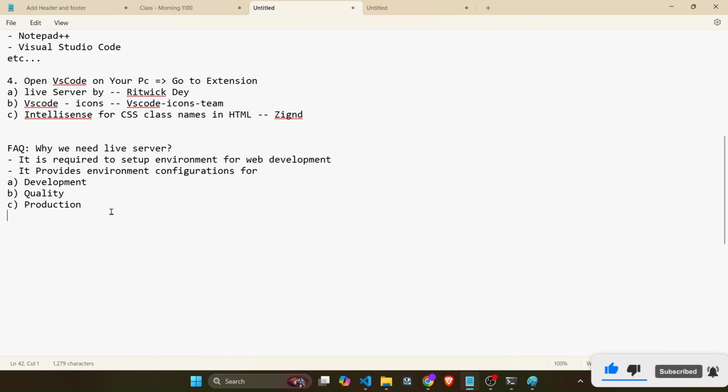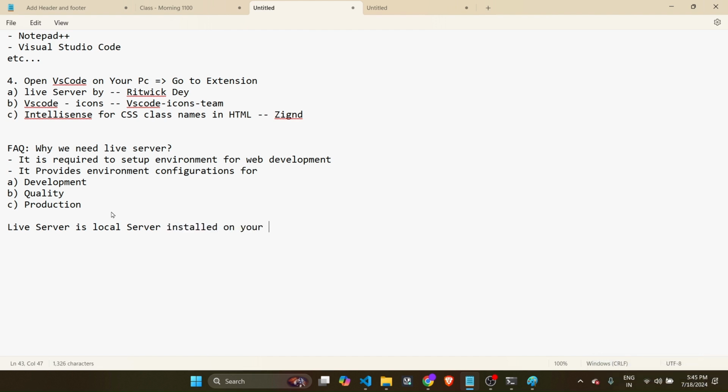Production. Live server is a local server installed on your PC.